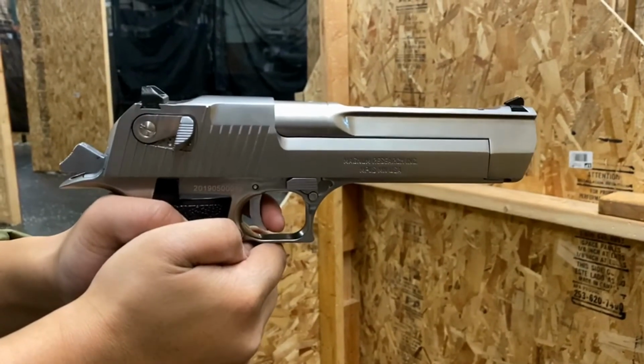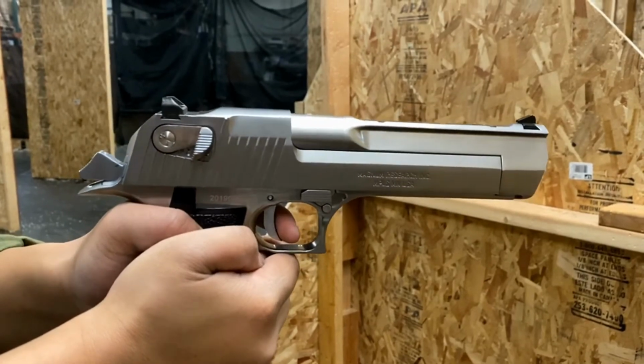So going into performance, recoil-wise, this has got to be one of the heaviest recoil gas blowback pistols I've ever handled. It does actually shake around in your hand quite forcefully, borderline firearm, but I wouldn't say 9mm. I'd say closer to like a .22 with heavy loading, if that exists. It's a chunky pistol, and there's a lot of slide going back into your wrist, and it is kind of jarring on the first shot. It's just so satisfying to shoot with all that recoil.